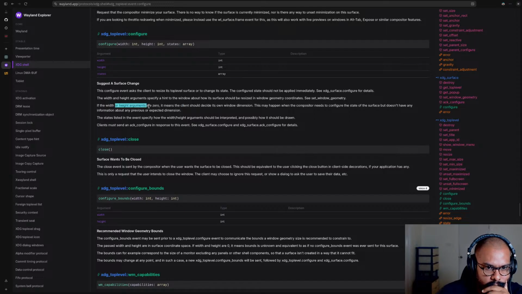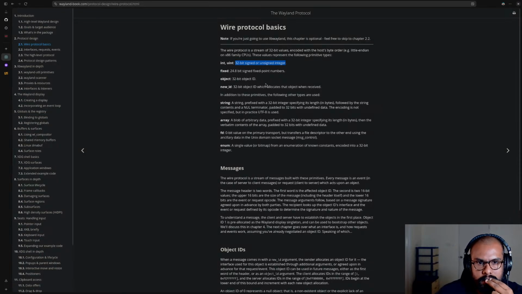If the width and height arguments are 0, it means the client should decide its own window dimension. Let me go back to the book. What was an array? Blob of arbitrary data prefixed with 32-bit integer specifying its length. Contents of the array padded to 32 bits.